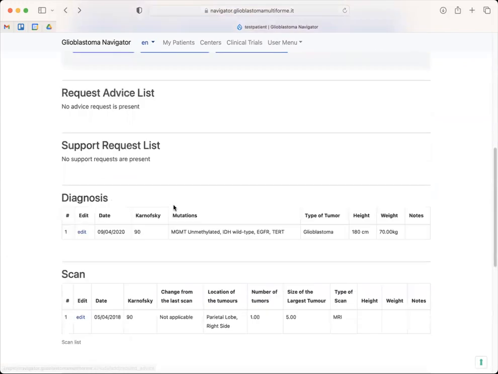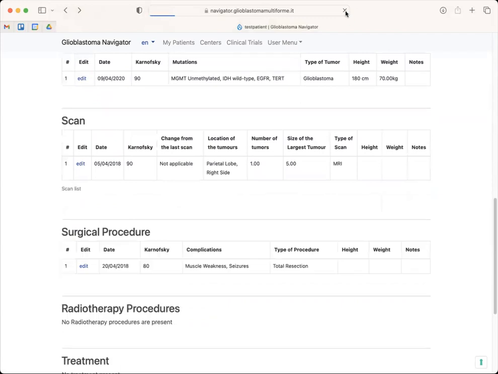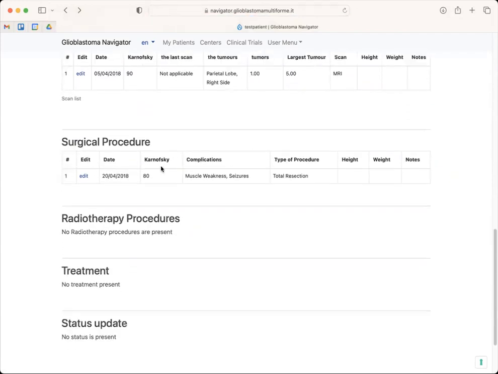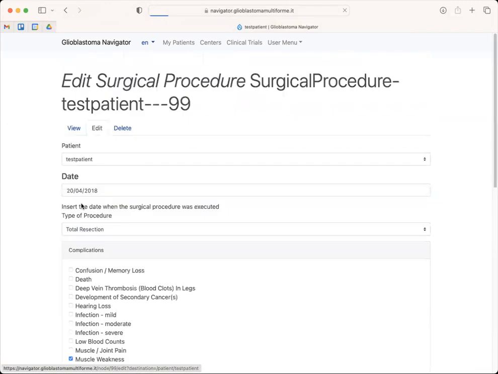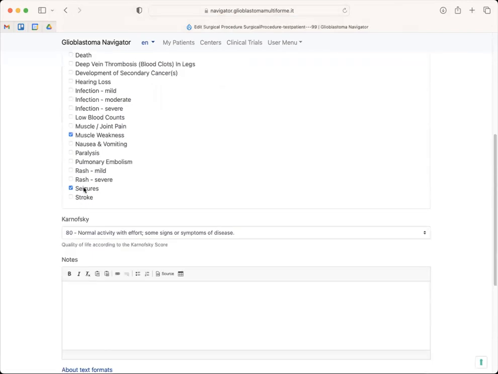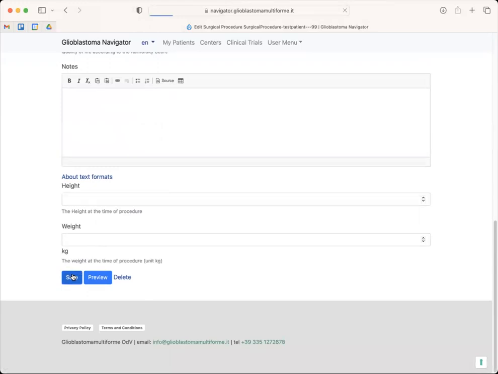Going back. Now I need to refresh, and then I have my surgical procedure. Again, I can select anything, and for example, edit. And I can say, okay, probably there was no seizure, muscle weakness, so this is not okay. I can add muscular joint pain, so I save and I'm set.